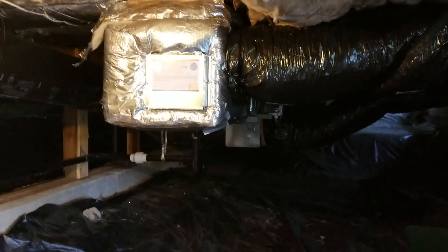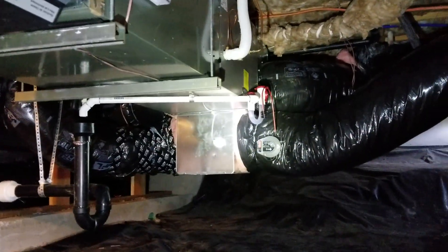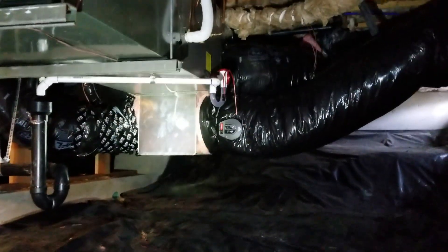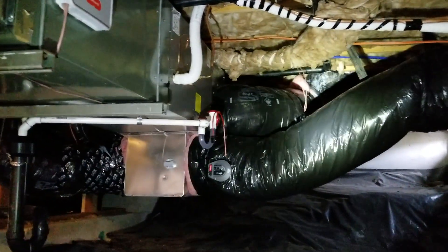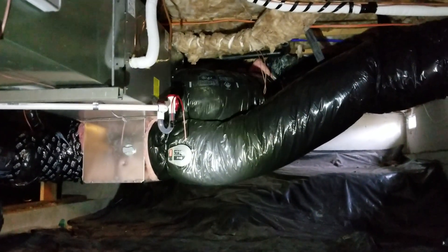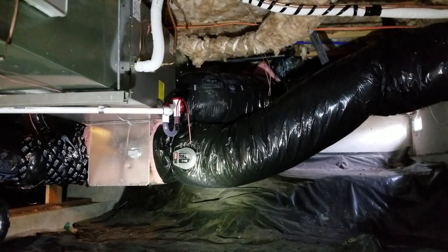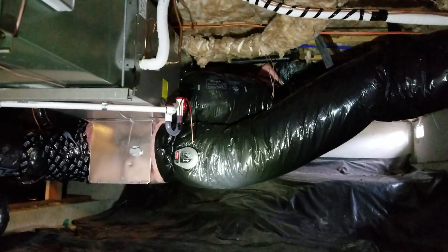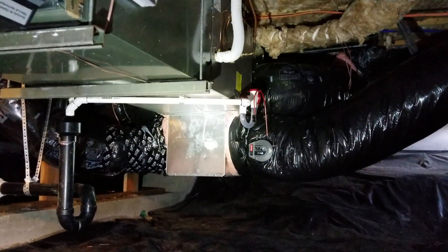These guys have a furnace in the crawl space. What you're going to see is that we had to segregate the ductwork a little to feed everything. What I will show you is that when you're running zoning, you want to have a bypass. So we created a bypass — we use the Honeywell static bypass, which allows us to dial in static pressure. Think about it: if just those two bedrooms call because they're on the south side of the house and the AC comes on, the system is sized for the whole house. So we need to bypass that air — it comes back around, goes back into the return, and mixes with the house air coming back in so that the whole system can handle and bypass the extra volume of cooled air going through.